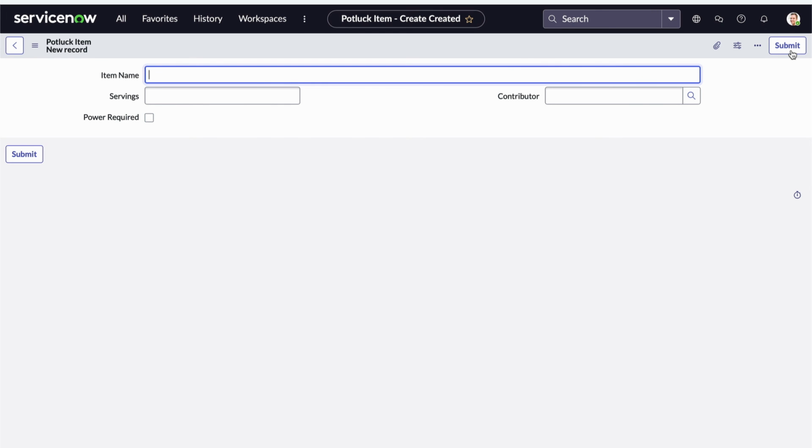Notice here how the fields are displayed. The label for each field displays the label value we set for the field in the database, and the element that's used to display and collect the data are determined by the field's data type. Standard input boxes are used for string and integer fields. Checkboxes are used for true-false fields, and this lookup element is used for reference fields.